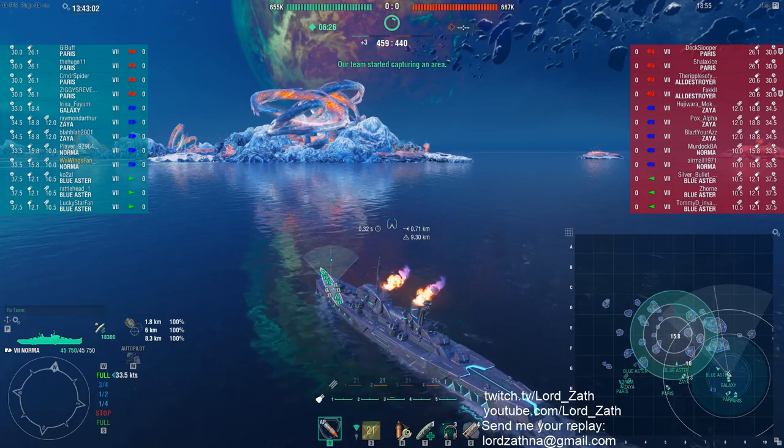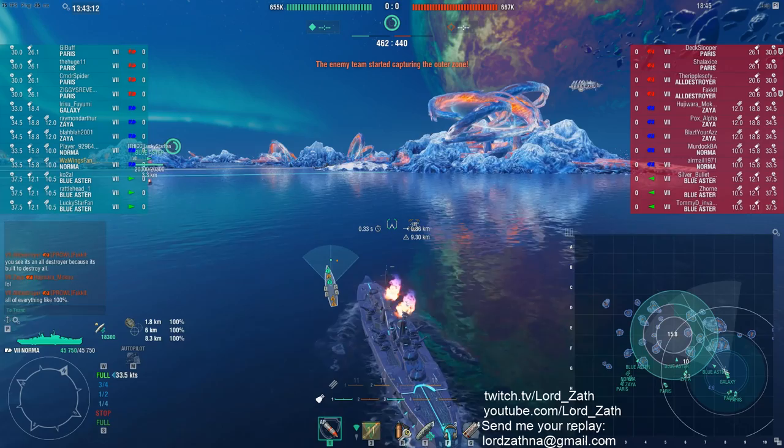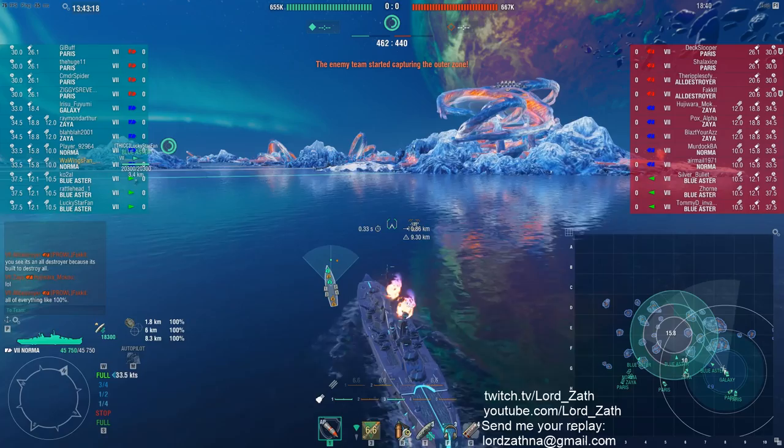I mean, I've had some pretty stellar games with it, and I've had some not so good games with it. Believe it or not, I do better with the Norma than I do with the Minotaur. Maybe that's because there's just fewer opponents, like fewer types of ships to worry about, but I don't know.